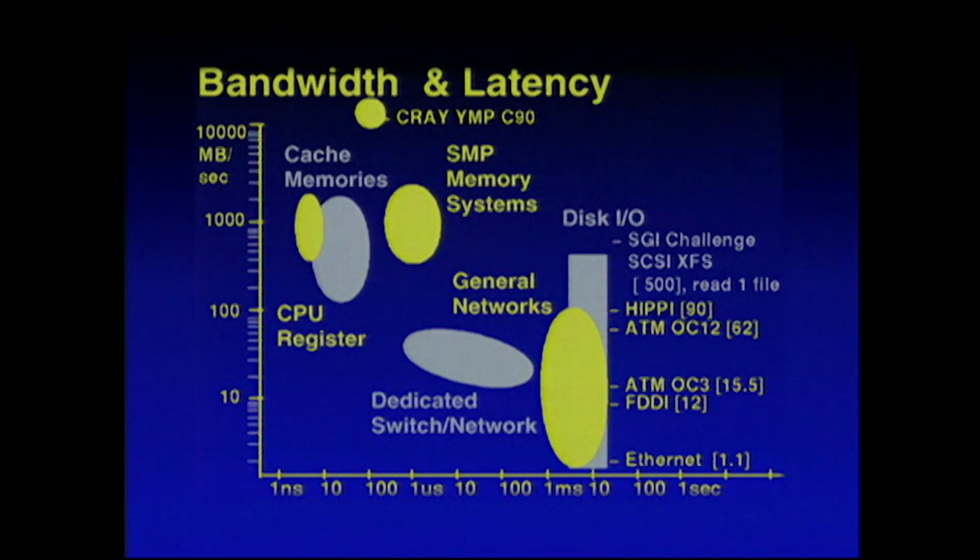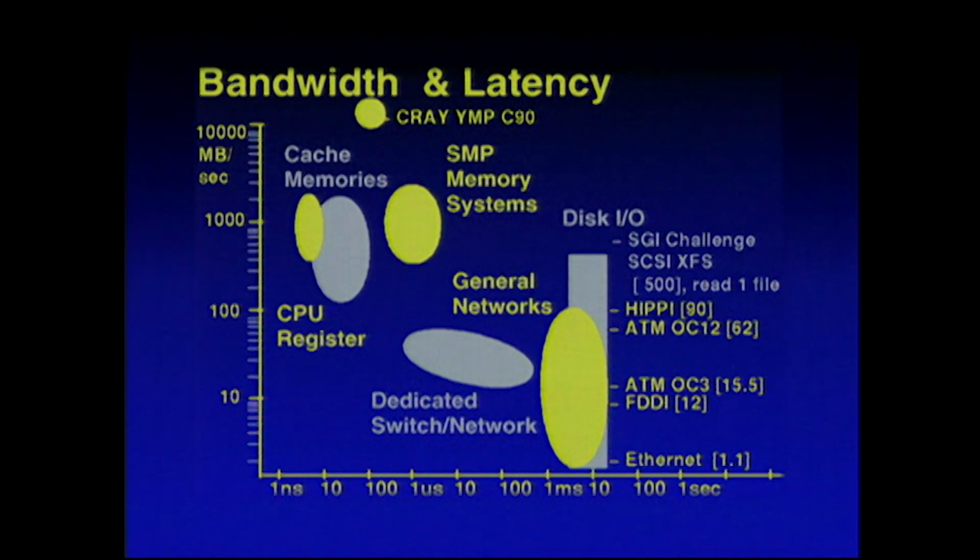If you now look at the performance characteristics of the SMP memory systems, what you find is bandwidths in the 1,000 to 3,000 megabytes per second and latencies in the half a microsecond to microsecond range. And you can see the bubble for it there in the middle of the chart. Now, of course, that's a lot slower than CPU cycle times, so we put fast cache memories in between, to the right of the SMP memory bubble there. Those have access times in the tens of nanoseconds, so we're getting better. And the CPU access to registers, by now, is down in the several nanosecond range. That's the bubble at the left.